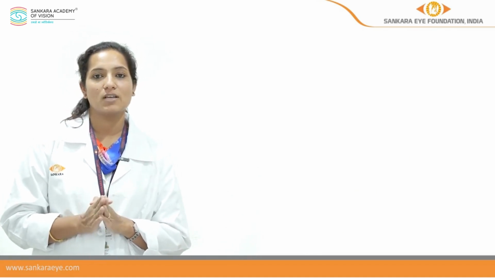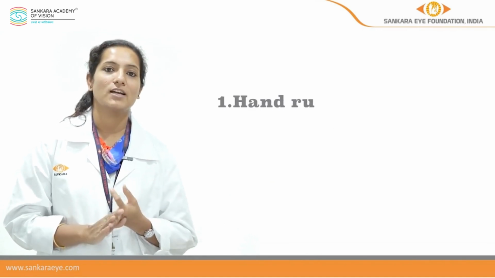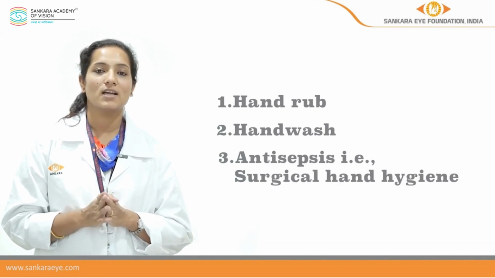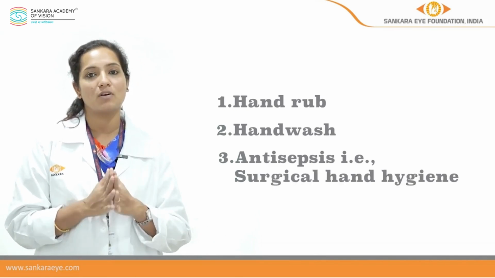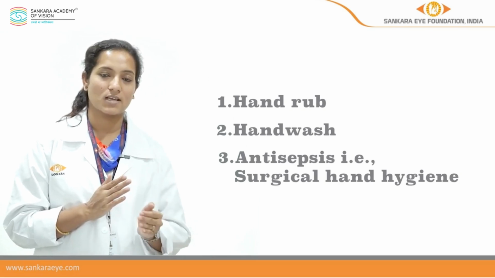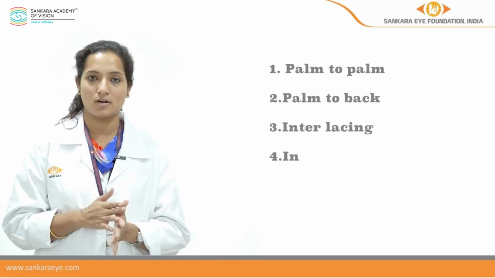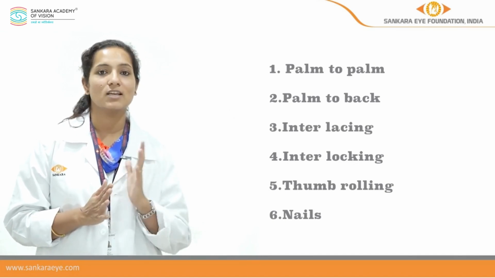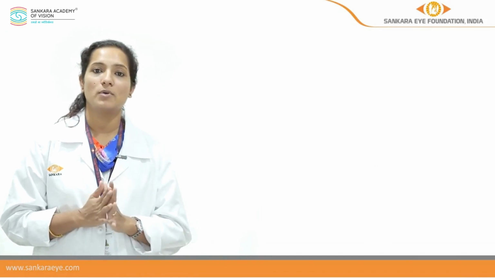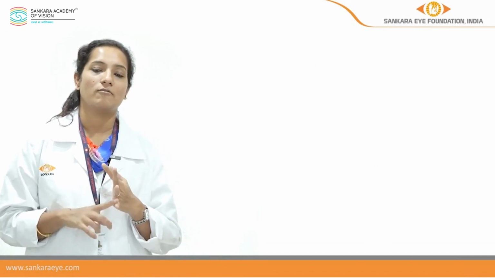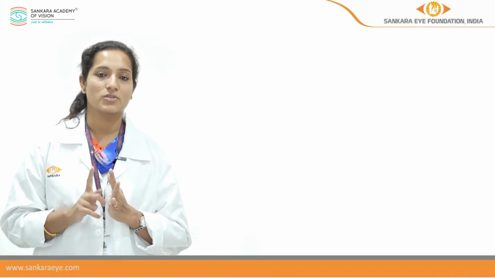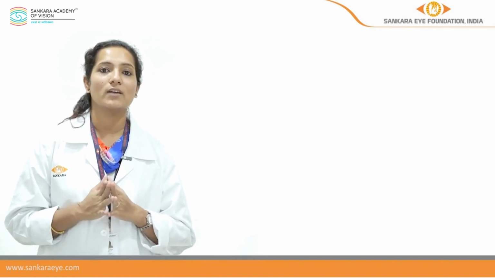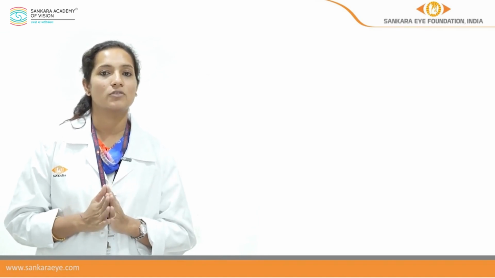So we need to remember what are the 3 types of hand hygiene: hand rub, hand wash, and surgical procedure. We need to understand that there are 6 steps. So you have to perform hand hygiene following all the 6 steps of hand hygiene, either wash or rub. When do you need to do hand washing? When your hands are dirty and visibly soiled. And the 5 moments of hand hygiene: before and after touching the patient, before and after a procedure, and after touching patient's surroundings. So in case you have any doubts, please contact your infection control nurse.